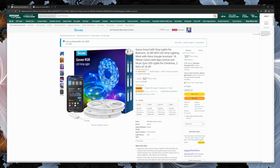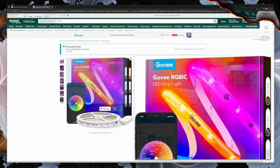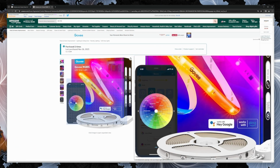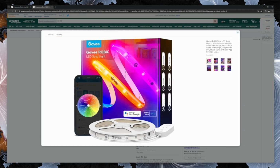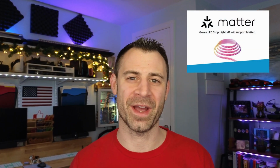There was never any affordable gradient light strips. So on Black Friday, I finally snagged my first set by Govee. I mean, look at these colors. Yeah, don't buy that set like I did. It's not gradient. You want the H6119C RGBIC Pro while noting the word segmented as we dive into the review. By the way, I intentionally avoided the Govee M1. Just like my YouTube channel, I don't matter yet.